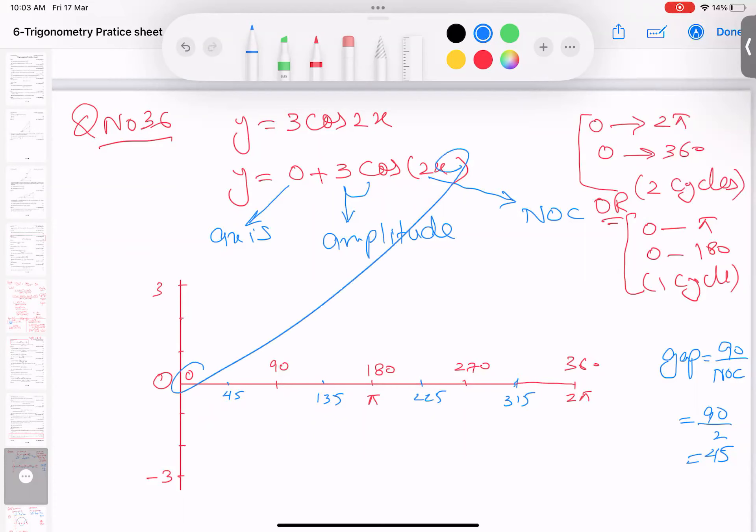When I plug in 0 here, I will get cosine graph. It means I get 3, the highest number. When I plug in 45 in the place of x, I'll get 0. When I plug in 90 in the place of x, I get negative 3. When I plug in 135 in the place of x, you can check it parallel with my working. When I plug in 180 in the place of x, I get 3 once again. I think enough. Let's start.